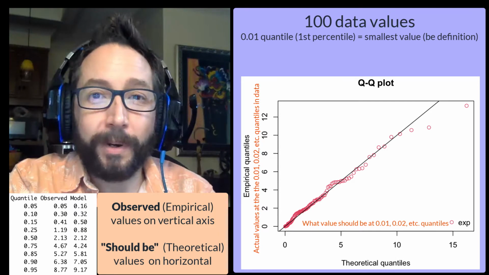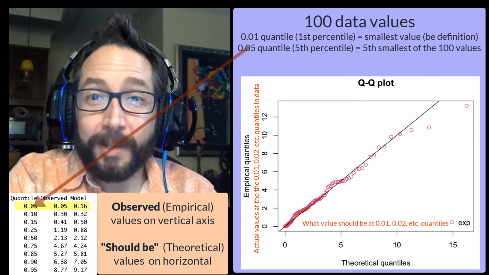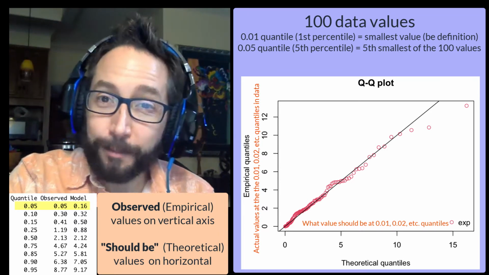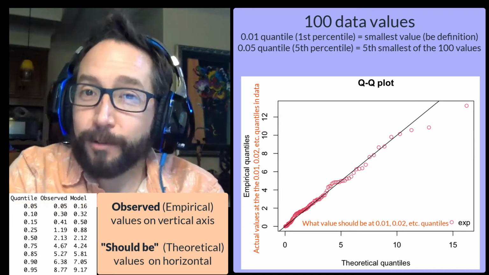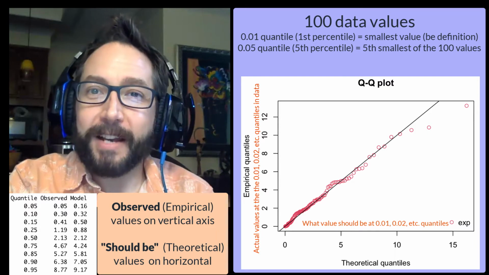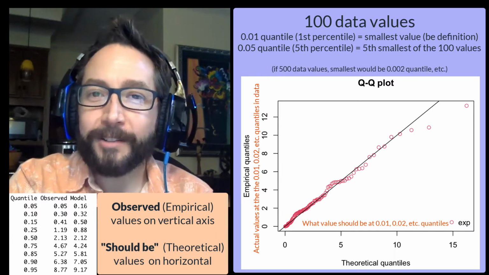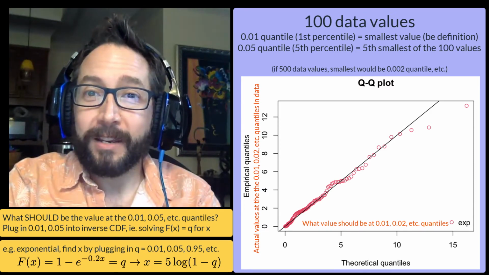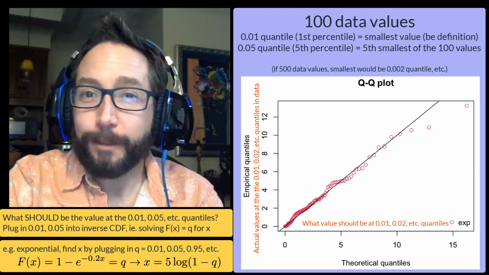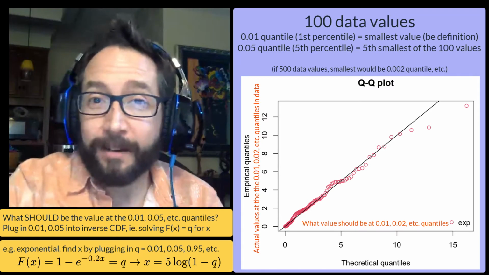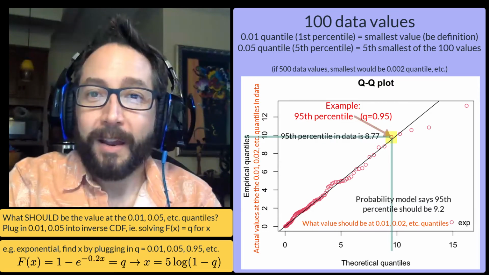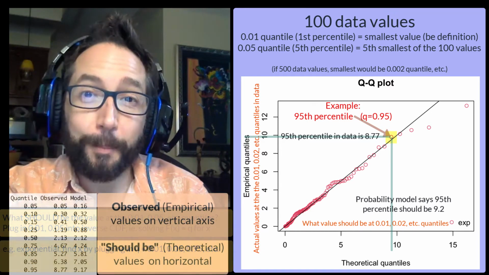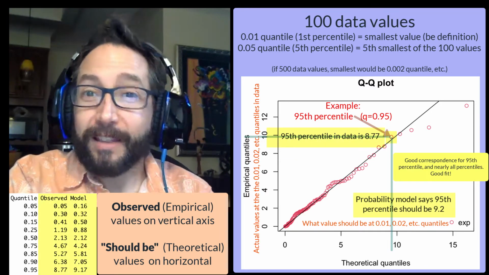If I wanted to know, well, what is the 0.05 quantile? Well, if I've collected 100 data points, that's going to be the fifth smallest data point. Because by definition, 5% of the data values that I've collected will be equal to that fifth smallest value or something smaller. So it's fairly easy to measure the empirical quantiles, the quantiles that I observe in the data, the value of x that corresponds to the first, second, third, fourth, fifth, etc. percentiles. And it's relatively easy for me to come up with what those values should be based on the proposed probability model. So all I have to do is solve for that inverse CDF, and I say, okay, for the fifth percentile in my data, I observed a value of 4.2. If I plug in 0.05 into my inverse CDF, my quantile formula, I can see, well, how closely does that value match up with what I saw in the data? And if the probability model provides a reasonable fit, well, I should have a pretty good correspondence between those empirical quantiles and the theoretical quantiles.